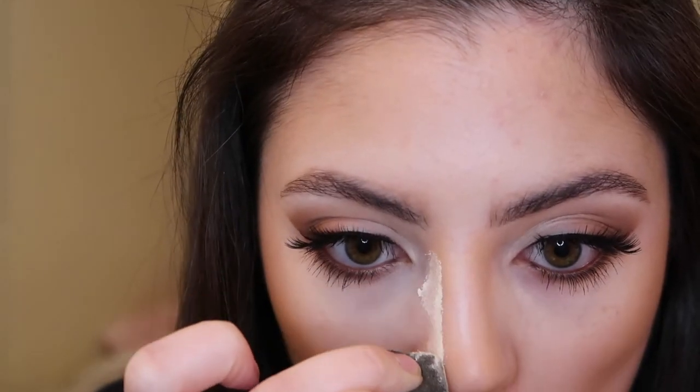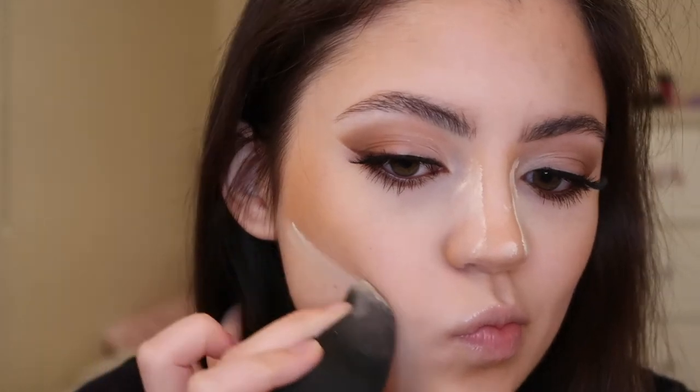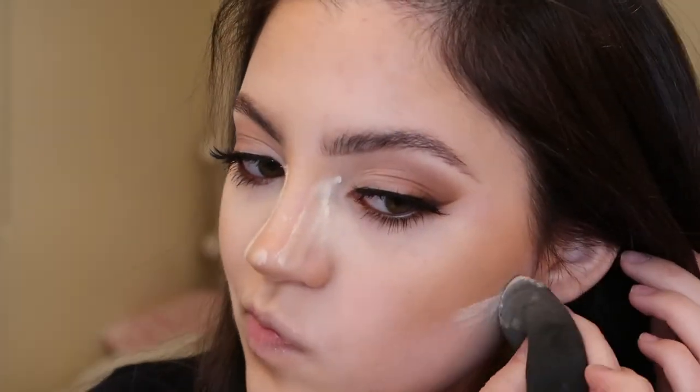Now I'm going to bake my face with the Kylie Cosmetics translucent powder, applying it along the contour on my nose, under my eyes, and under the contour below my cheekbones. Before I dust this powder off, I'm using the Kylie Cosmetics Grinch collection blush in the shade Max the Reindeer — it's a gorgeous pink blush — and I'm applying it to the apples of my cheeks and a little bit on my nose. Now I'm going in with a fluffy brush and dusting all the powder off.